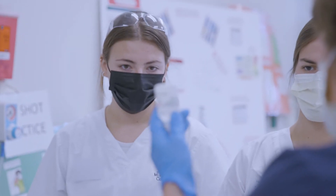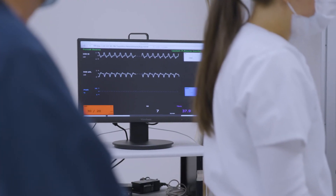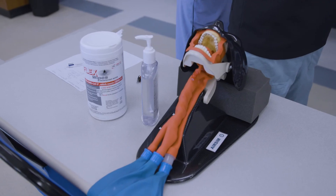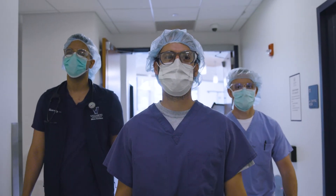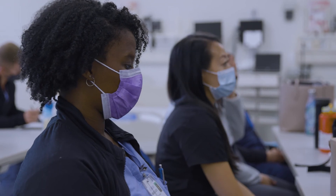Science, standards, and skills. All that we do in this simulation area is built on science. We conduct research on the best methods to advance nursing education, and ultimately patient care, and publish our findings to widely share the new knowledge. Standards of best practice guide our simulation. Faculty and staff at the Fitzpatrick College of Nursing have contributed to the development and dissemination of global standards of best practice for simulation and standardized patient participants.